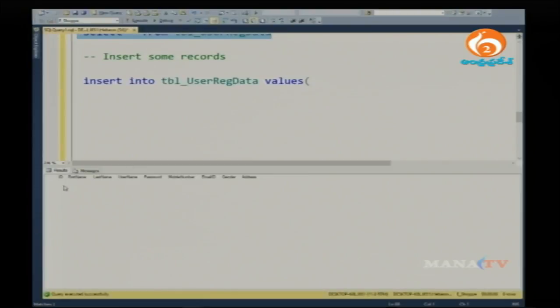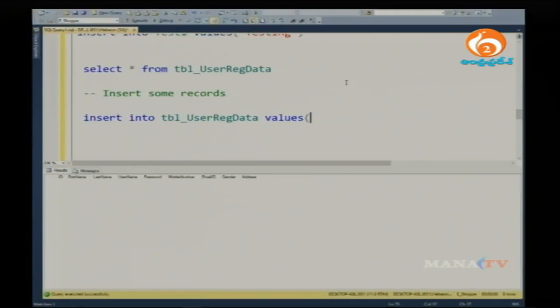The identity ID column value is not to be passed, because it is automatically incremented. Followed by first name, say APSSDC, last name again APSSDC. Then the next column is username, say APSSDC1, and password is password.